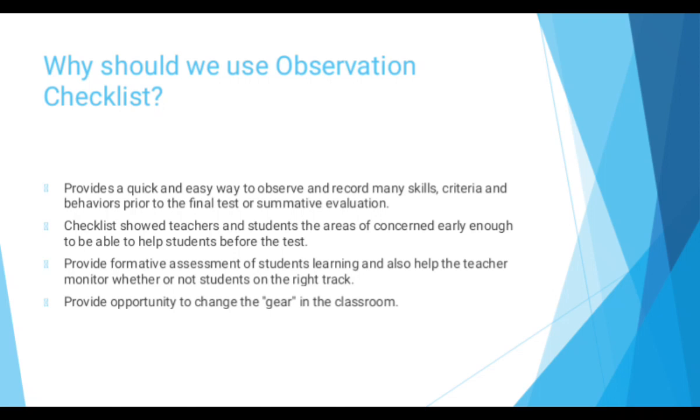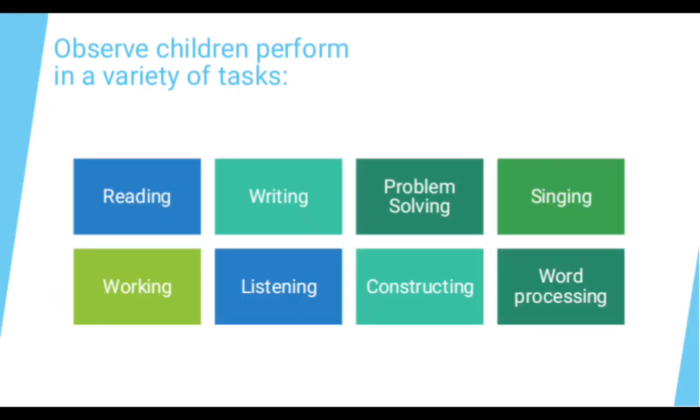In addition, observation checklist is a great guide in gathering useful information that can provide more objective insights on what can be improved in teaching method, classroom setup, and student learning. There are a variety of tasks in observing children's performance. It can be reading, working, writing, listening, problem solving, constructing, singing, and word processing.